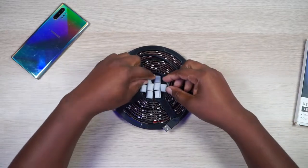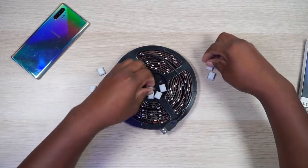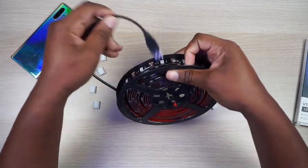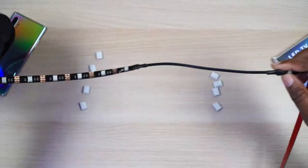In the package you're gonna get eight of these little clips and I'll show you how they go on in just a moment after I demonstrate how these lights are gonna work. These lights are all connected — you're gonna get a spool of these. This strip is about 13 and a half feet and it should cover anywhere between a 50 to a 70 inch TV. So what we're gonna do right now is unravel them so I can show you how it's laid out.